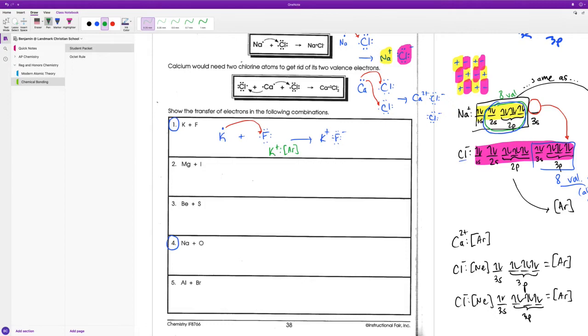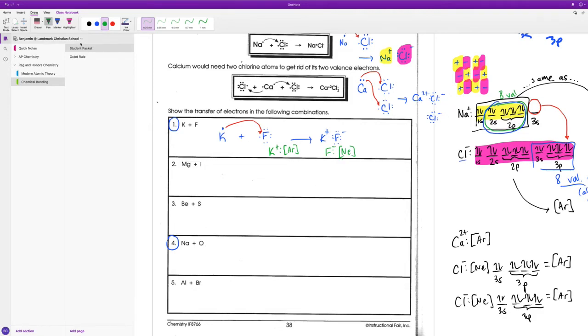Went from 19 electrons to 18, just like argon. Fluorine, when it gets an extra electron, fluoride, now it's like neon. Okay, it went from 9 electrons total to 10 electrons total with 8 valence electrons. Okay, so I would like for you to also state which noble gas each one of these atoms becomes like.